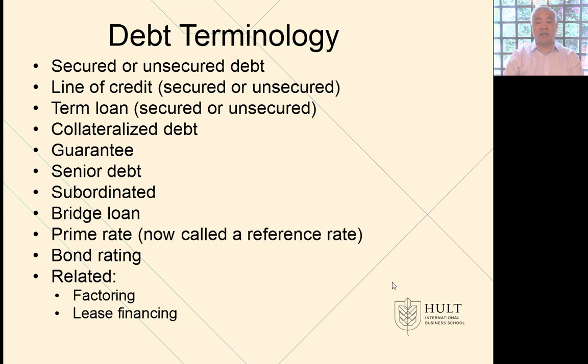Next is the line of credit. Line of credit is of varying amounts. It's a committed amount in total that you can borrow up to that amount, or if you don't need the money, pay it back. So it's highly flexible, it's very powerful, and it's a major tool for most CFOs to manage the ups and downs of their cash flow, whether that cash flow is from operations or just their working capital cycles. And this also could be secured or unsecured.